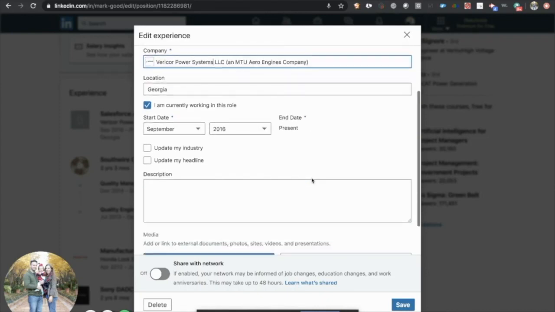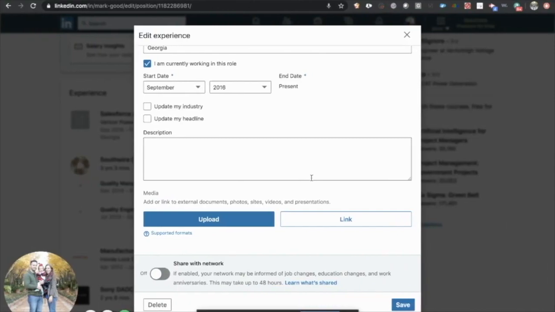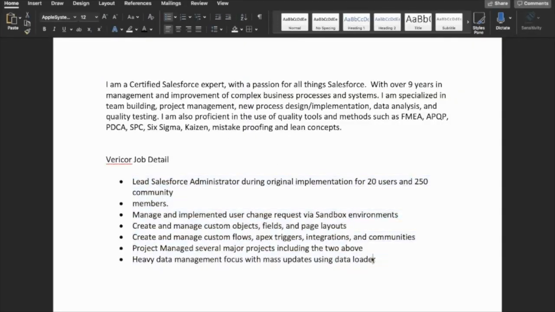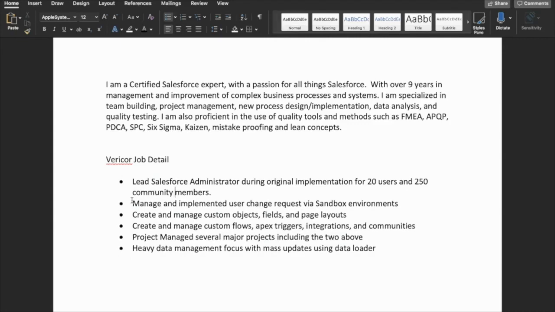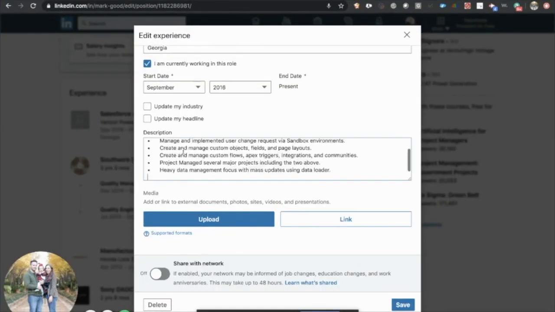And then we're going to come down to this description. So I've already got an item here with some of this background information that Mark had. So make sure the formatting looks correct. And you can do this in LinkedIn, or you can do it here in a Word document or in a Note document or anywhere else. So we're just going to clean that up a little bit, bring this in, swap back over to our LinkedIn page, and drop in this description.